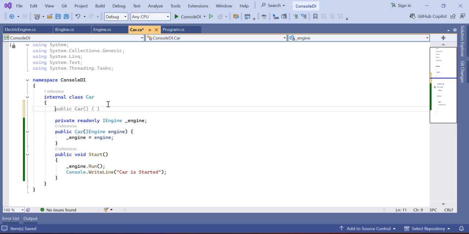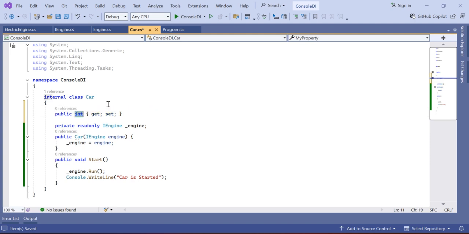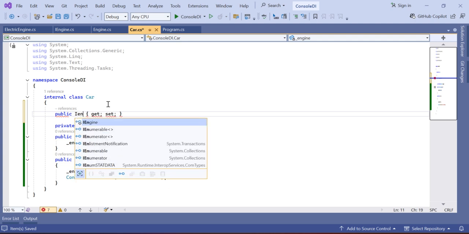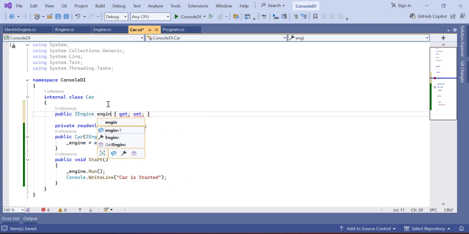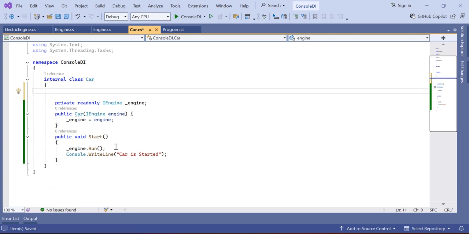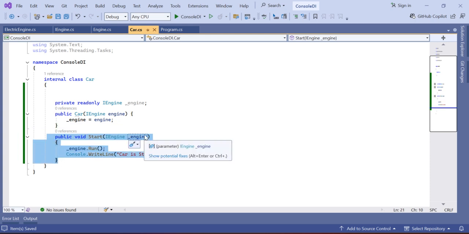We can define a property under the class, like an engine property, and use it. And the third one is method injection. Method injection means when you call the Start method, you have to pass the dependency. If you pass it, this is method type dependency injection.